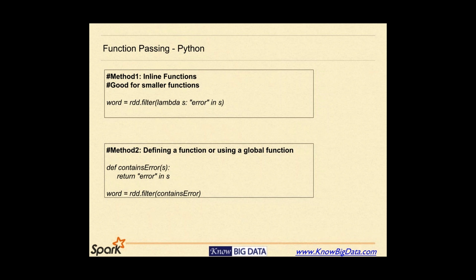All right. Since we are passing functions to our map or reduce functions in Spark, there are a few things you have to take care of. One is by way of inline functions. We call them lambda functions. Lambda functions are there in Java as well as Python. And the objective of a lambda function is to make the computation inline, so that you don't have to define a function before executing it.